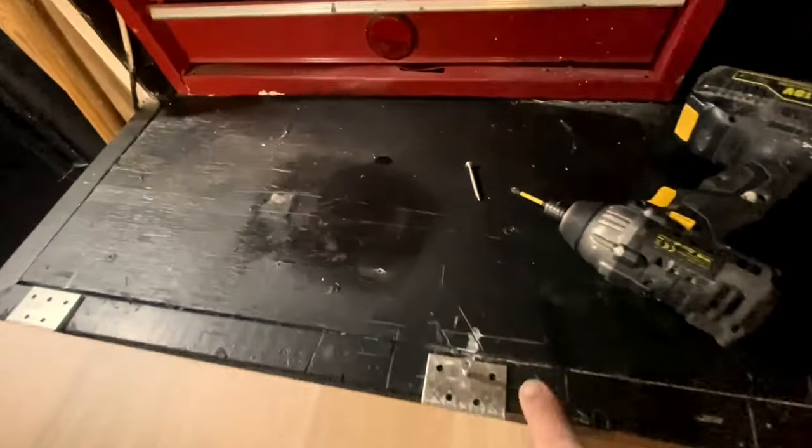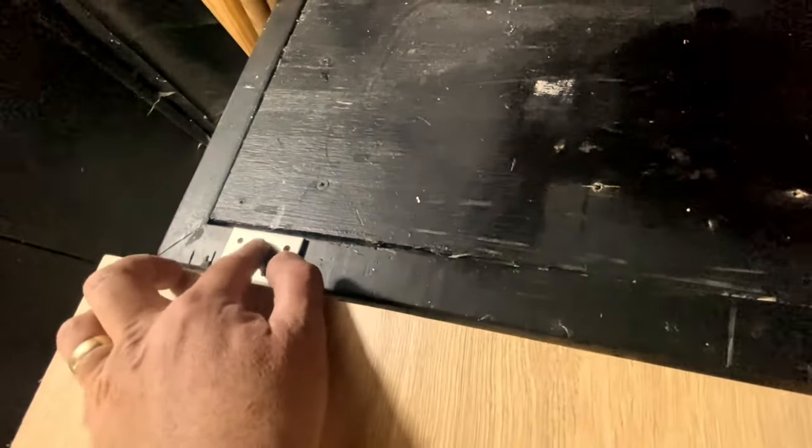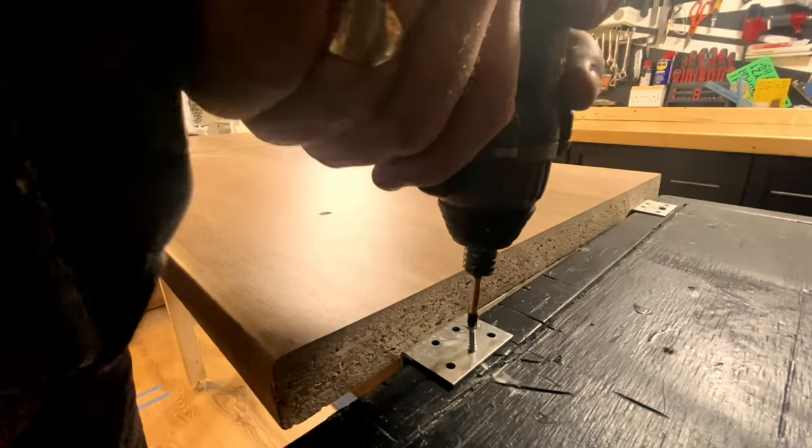Okay, so I've just made a few marks where the centre hole is on that side, so when I butt up against it, I know where I'm lining up to. Are we level?